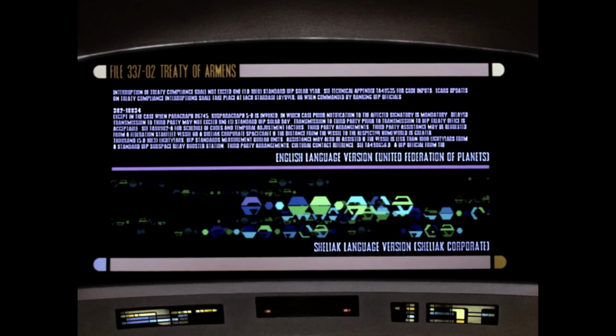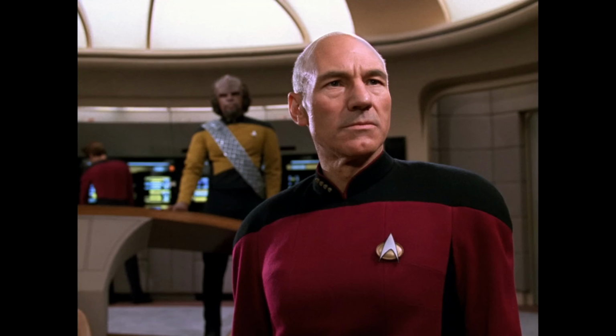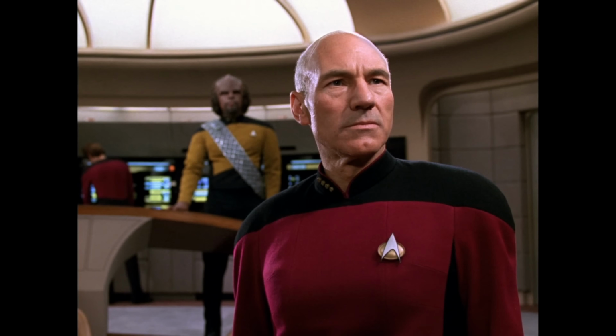We don't know lots of details about the Sheliak homeworld, but there's reason to believe it may be a Class H, or desert planet, as the 2255 Treaty of Amiens with the United Federation of Planets ceded several Class H worlds to the Sheliak. Before this, the Sheliak largely had no contact with the Federation.